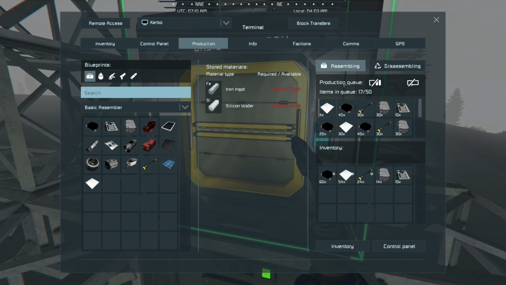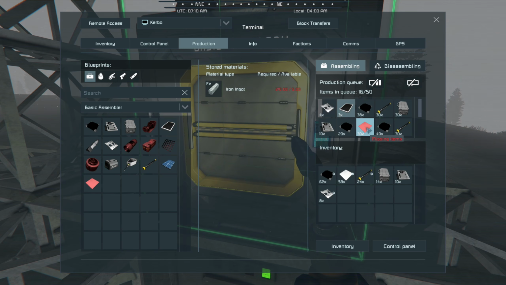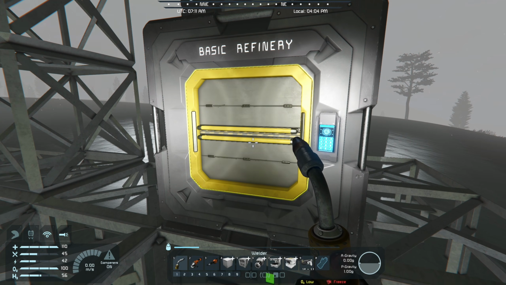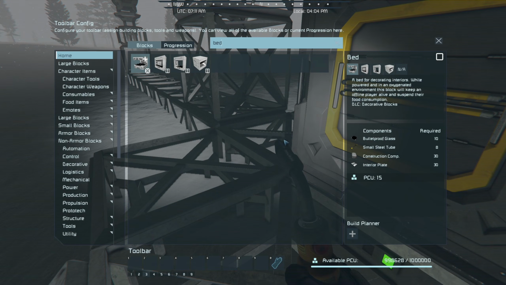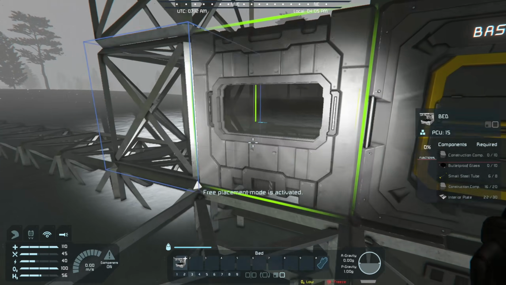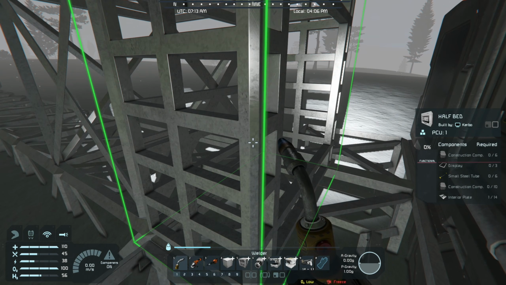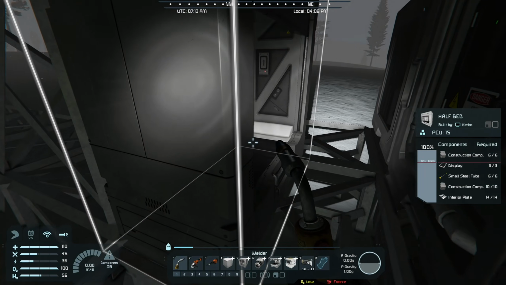Alright, we need interior plates. Displays. Let's get this bed down because this storm is kind of ridiculous. There we go. I think I'll just throw it down here for now. This is not the permanent base layout. This is the feed me before I die base.